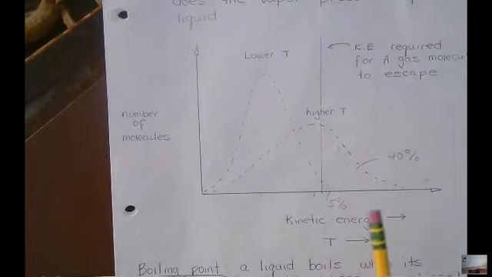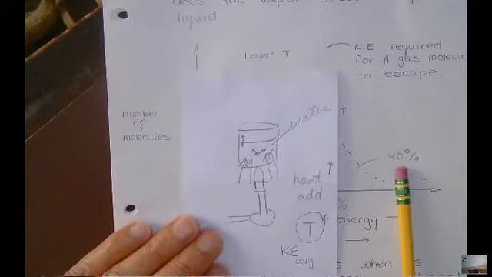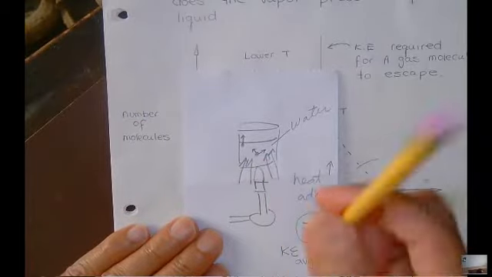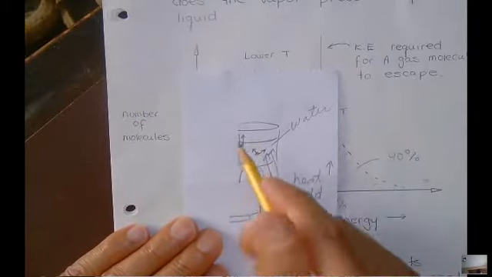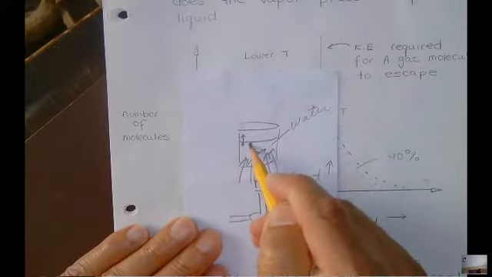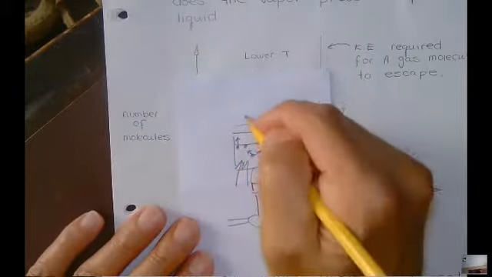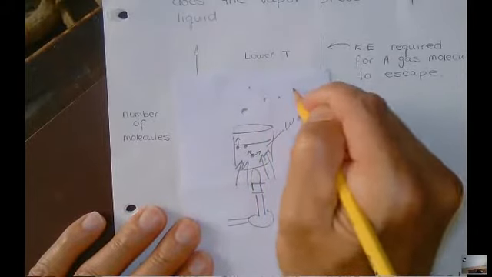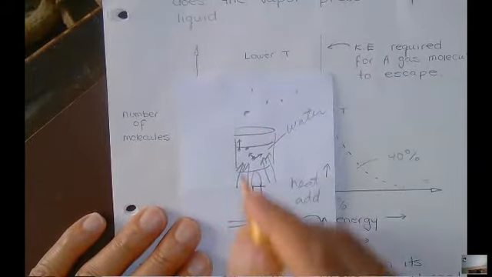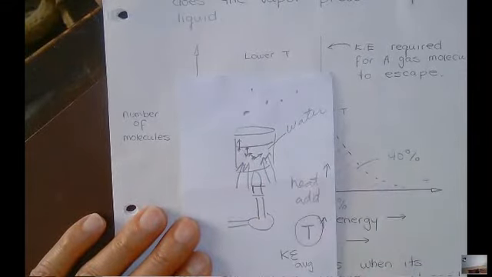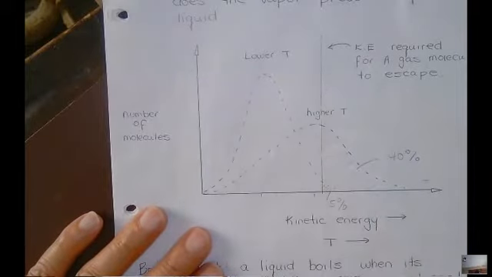And escape, then, last thing, is not certain, because yes, 40% of these guys have enough energy, but what's the problem? The ones in the bulk of the liquid can't escape, there's a gazillion molecules between here and here. They can only escape when they're at the surface, and the particular direction that they're moving in is up and out to break through that surface and get into the gas state. These are free gas molecules up here. Okay? If I am close to the surface and have enough energy, but I'm diving down, I'm not going to escape. Right? It's common sense. To escape, you need to be up and out.